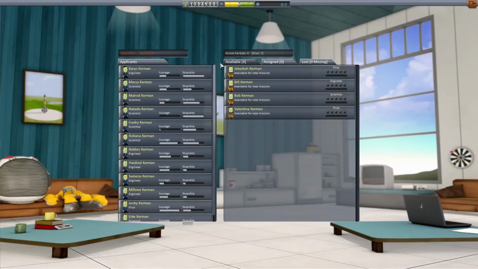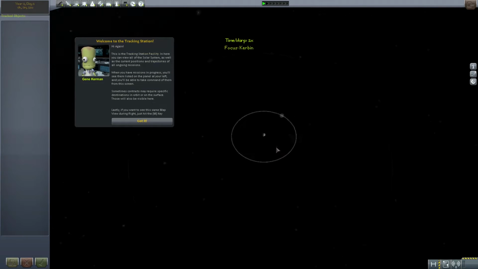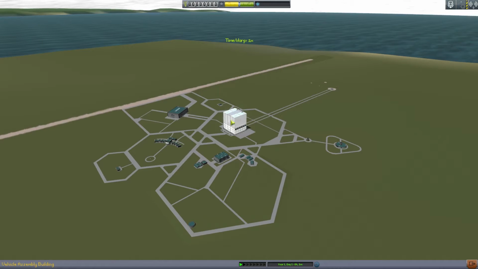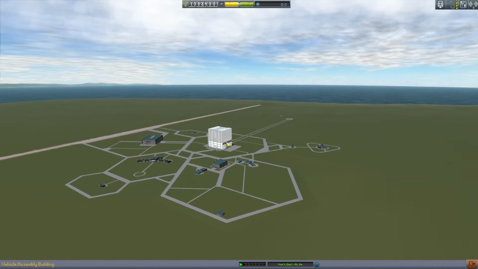Here we have the astronaut complex, which is where you can hire new Kerbals, which, as you can see, costs money, and we don't have any money. Here is the spaceplane hangar, which is where you build planes. Here is the tracking station, which will show you the solar system and any ships that you might have out there. And probably most important, here is the vehicle assembly building right in the middle, which is where you will build rockets. So what you want to do is just click on that, and then you can start building your first rocket.